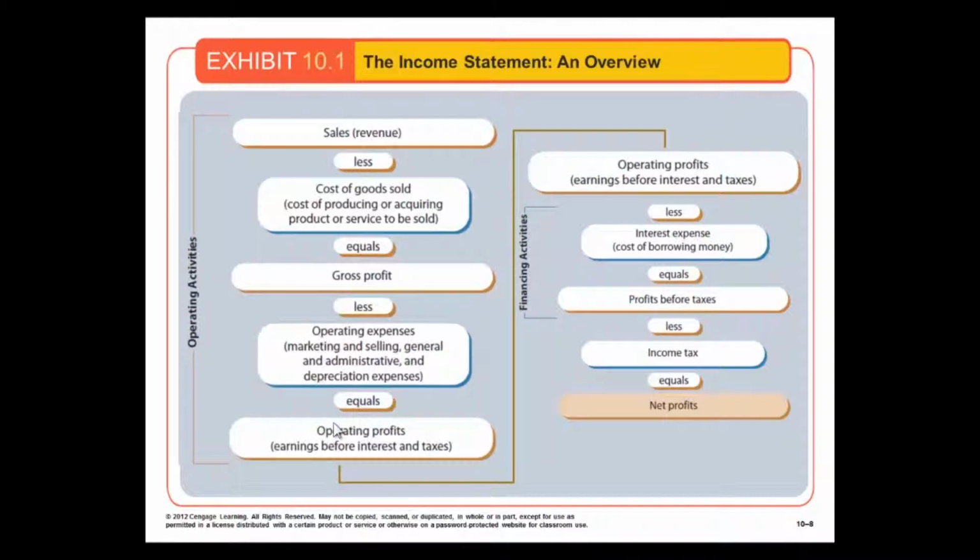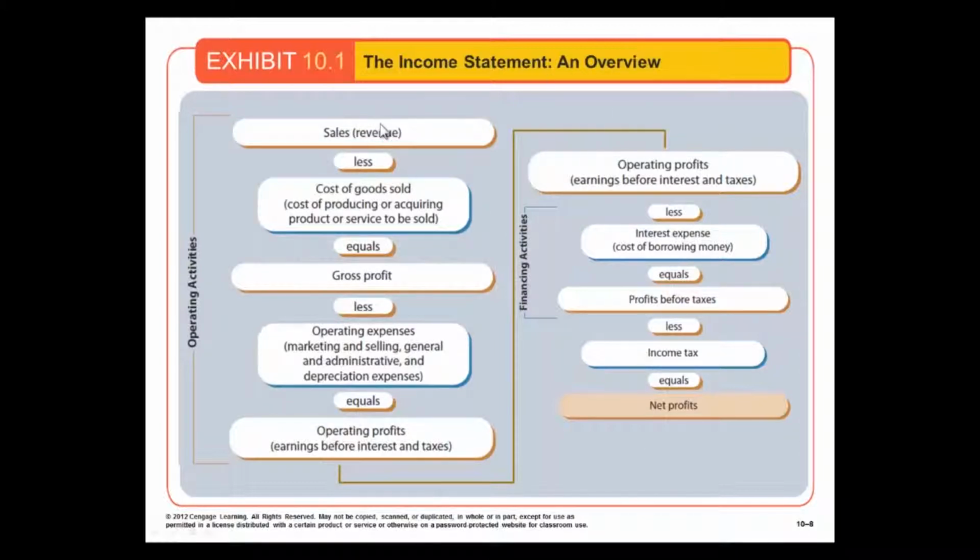Then from that we get the operating profits. That's what you see at the top of this column right here. So when I subtract the operating expenses, I get operating profits. And as a matter of fact, this same block, I subtract from that the interest expense. That's the cost of borrowing whatever money I have borrowed. That equals my profits before taxes, or my earnings before taxes, EBT or PBT, less the income tax equals my net profits, or my net earnings. So you'll hear those terms kind of used interchangeably. So this is the basic structure of an income statement.